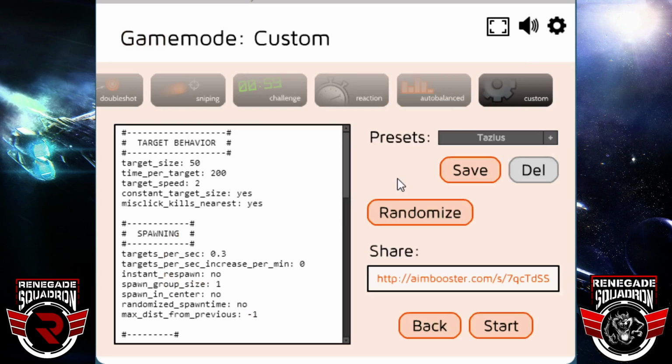For our final series of tests, I'm going to change our target size from 50 and increase it to 75, and I'm going to leave the target speed the same. There isn't that much of a difference in speed between 50 and 75. It'll be a little quicker.